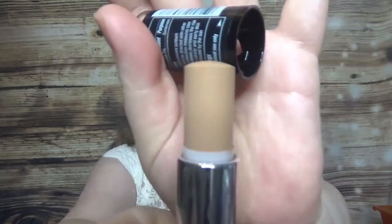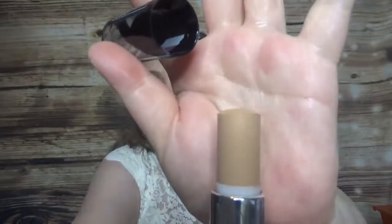So here is, this one is new, and that's all that I have. And as with the other products, I want to use a third of the product. Then I will roll in a different foundation, a liquid one, or a cream, or who knows.